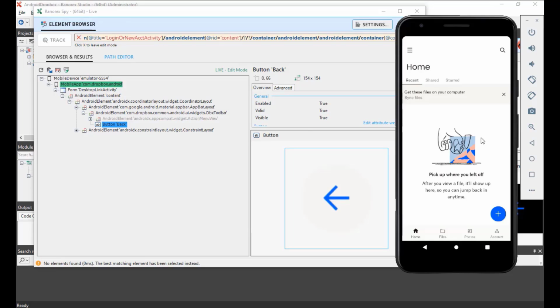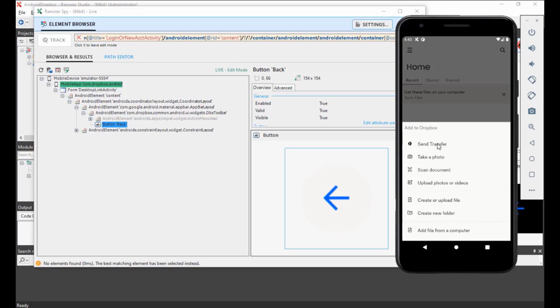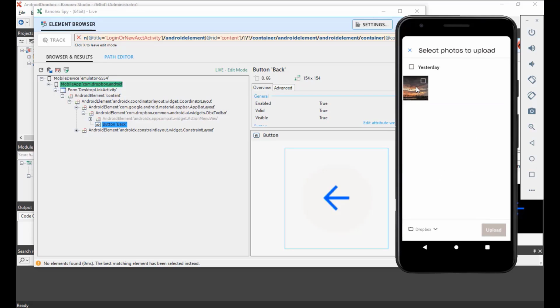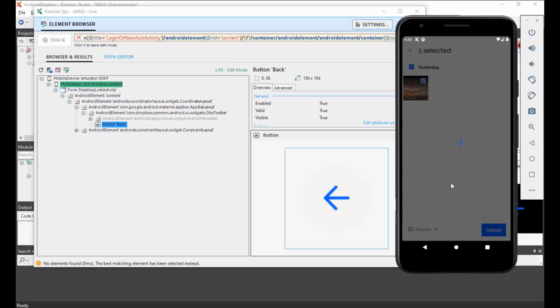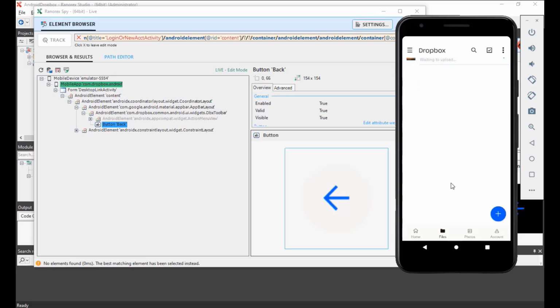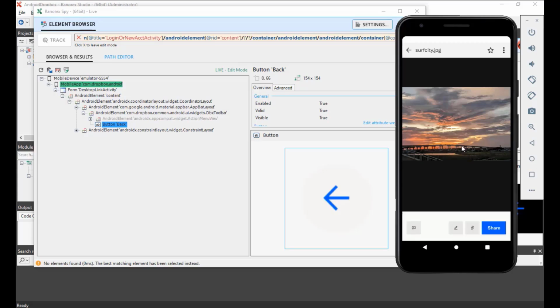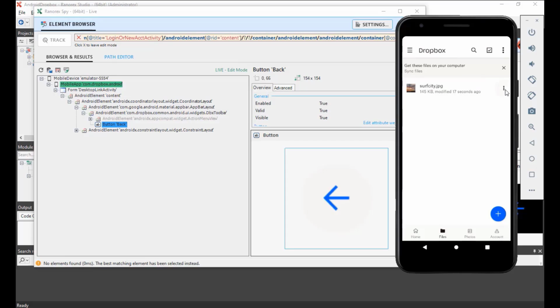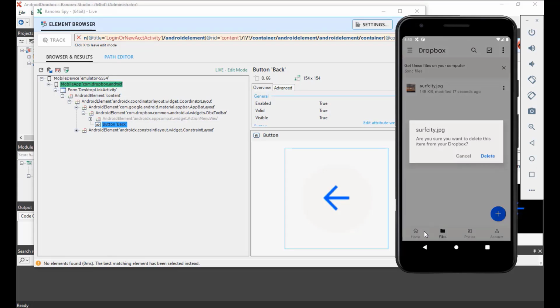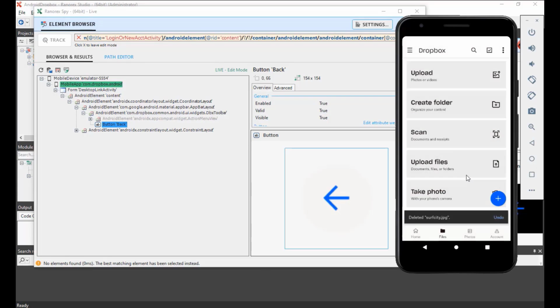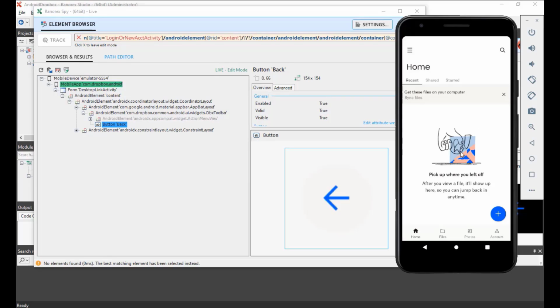So what we're going to do now is upload a picture and then delete it. And I will show you kind of what we're going to do. Let's take a quick look. We're going to come here, upload a picture. Click on this one here, upload this picture of this beach. Let it upload. And of course, right here, if you look at it, it's nice. Well, it's a picture of a bridge over Surf City in North Carolina. So we're going to upload it, validate it, and then delete it. Delete, like that, and that's going to be our next sequence of events.